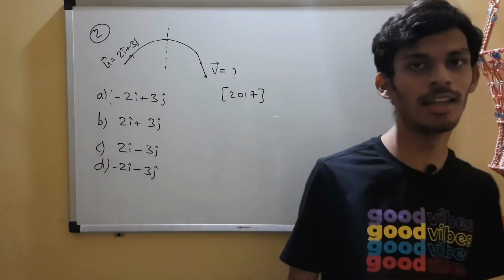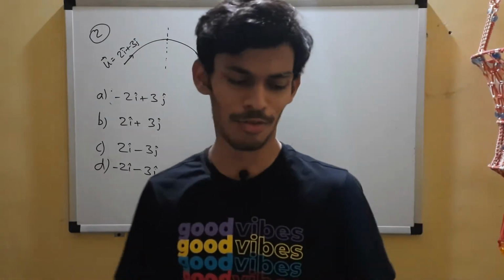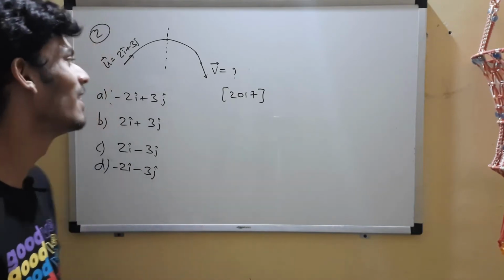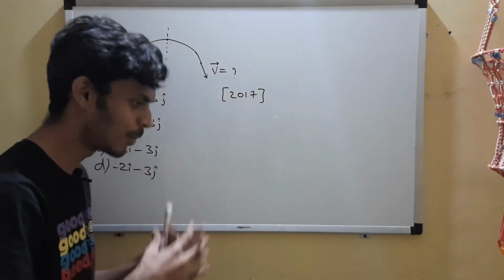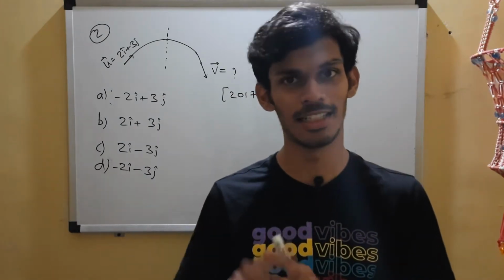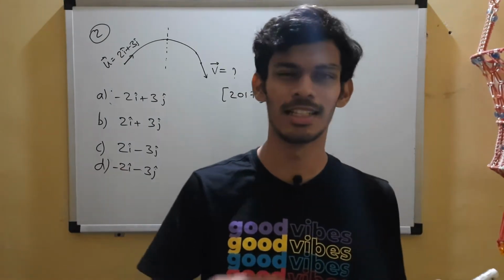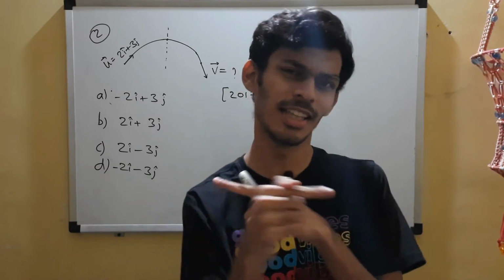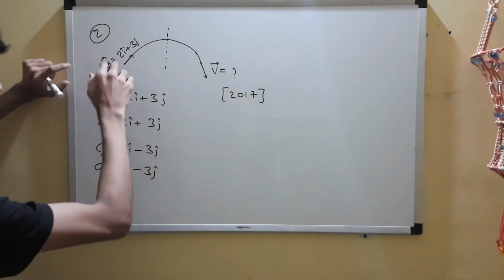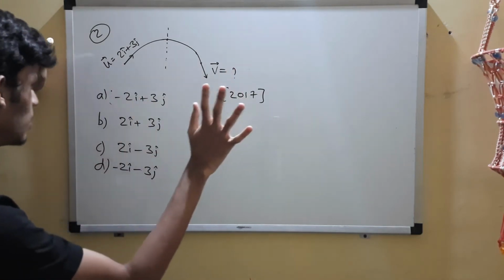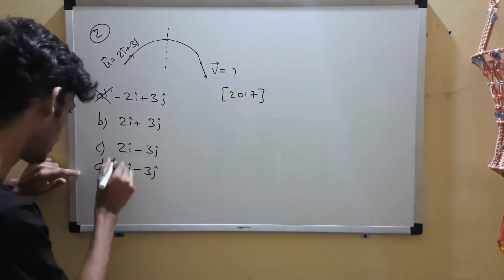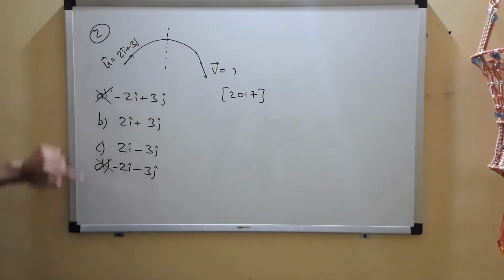Again, a very simple question, right? For those who know about the symmetry of projectile motion, it's a cakewalk. One very common point regarding ground to ground projectile motion is that the velocity in the x direction does not change. There is no acceleration in the x direction. So this 2 i cap, which is the velocity in the x direction, won't change. So option A, get out of the way, it cannot change. Option D also, so these two options are wrong.